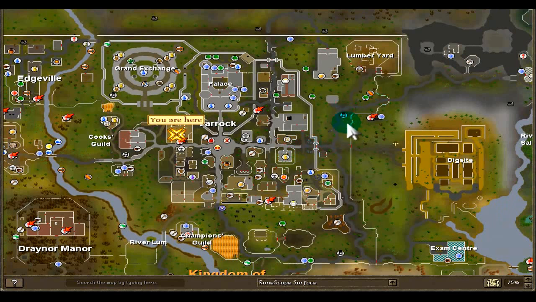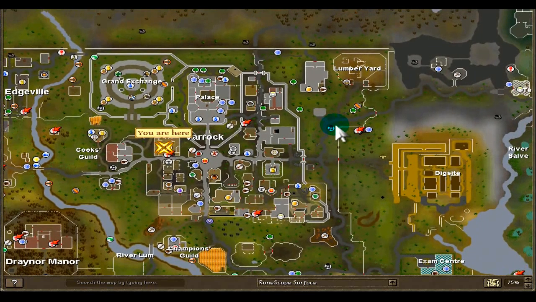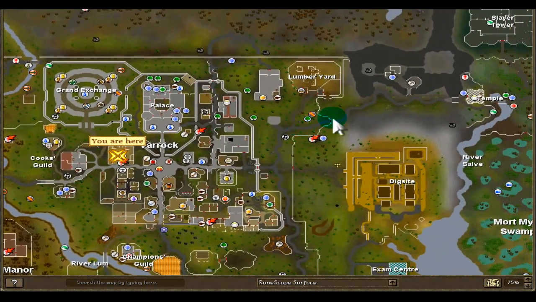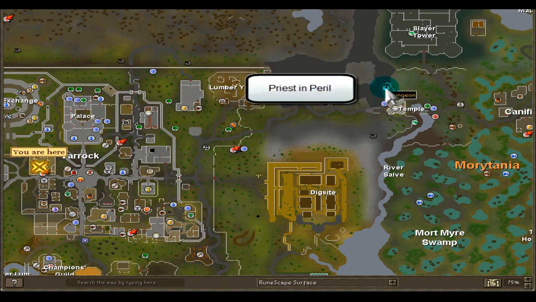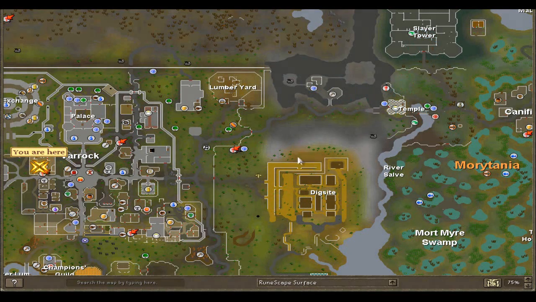You could rest here at this one central location if you have a low agility level, and you could just run across, get to the temple, and there is a quest requirement for that, and I will post that if you don't know. But you just go down to this dungeon, you appear on the other side of the temple, and you run up. So that's pretty much it. It's very simple, very easy to get there.